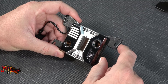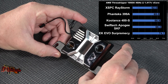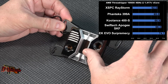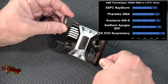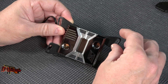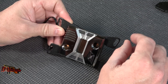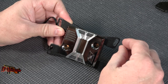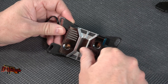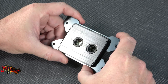Number two is the Swiftech Apogee SKF TR4. This has a new fin design from Swiftech and came in at 68.3 degrees on our chart — number four overall. It's very nicely finished, well put together, and looks great. It did a great job cooling with no complaints. What was interesting is that the mounting mechanisms are far from ideal — they're probably following the AMD specification exactly, which isn't necessarily best — but when we put our own mounting kit on it, this block actually performed the best, showing there's great technology behind Swiftech's fin design.